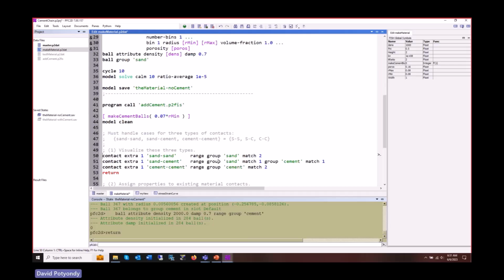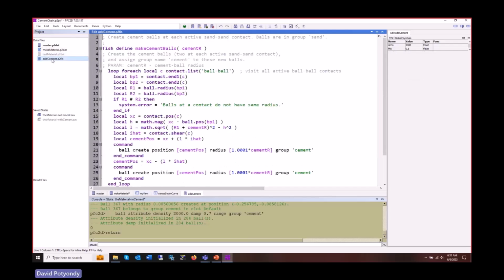That made sense. And one other thing, when I added the cement, what I had to do is notice when I create the ball, instead of making it exactly the cement radius, I made it a tiny bit bigger because I needed to make sure that those guys actually were overlapping so that contacts got created.